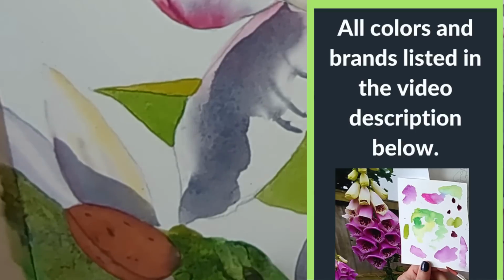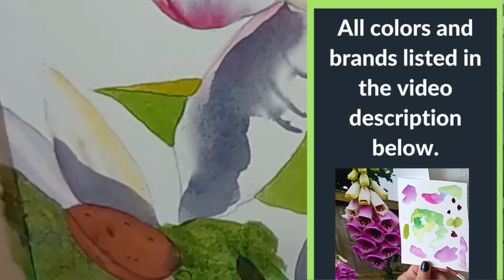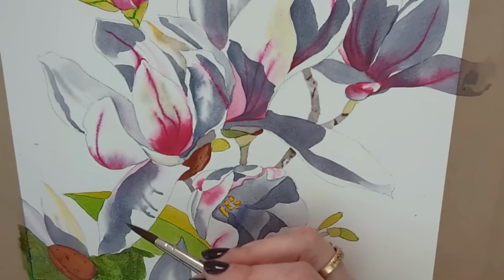But I'm just going to pick up a little and add some in. As I said, you have a lot longer to work on this now because everything is going to dry a lot more slowly. Coming round this petal now. And you can see that it's nice and dark, so it's really going to show off the light of that petal later on. I'm going to keep working up this side.